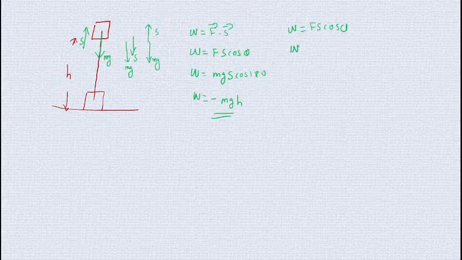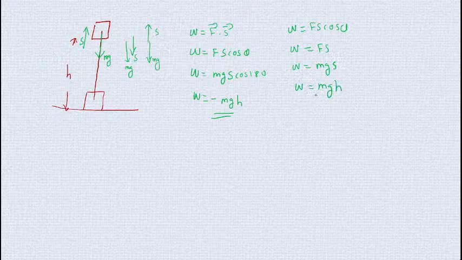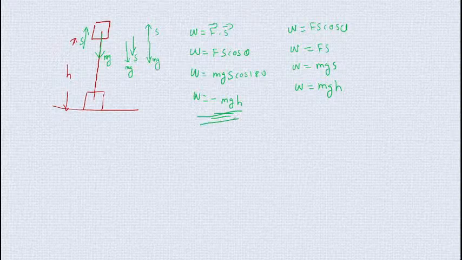So we can write here what? W is equal to Fs cos 0. Cos 0 is equal to what? 1. Very good. So W we can write it as mg into S, or W is equal to mg into h. The displacement is equal to h, right? So what we have proved here, while you are taking the body up, the work done by the force of gravity is equal to minus mgh, correct? Now while you are taking the body back to the original position, the work done is equal to plus mgh.